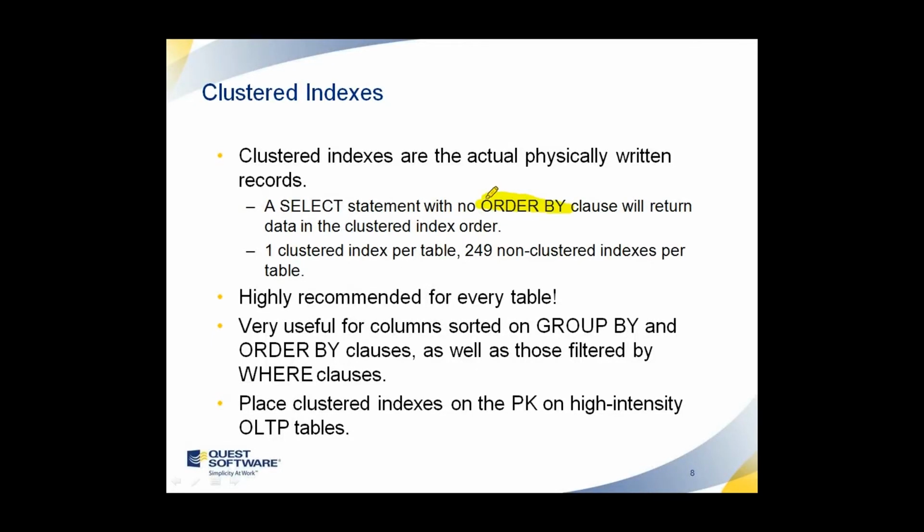So I don't want to propagate that myth that if you have a select statement without an order by, it will return it in order. That's not actually true. It does not do that. These numbers here: you can have one clustered index per table, and of course that makes sense. That's the physical order it's written, so you can't write the physical order in lots of different ways.